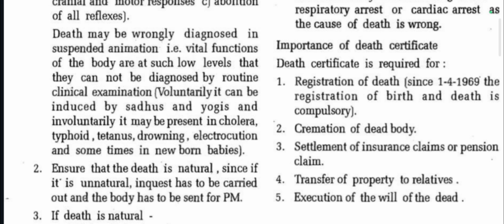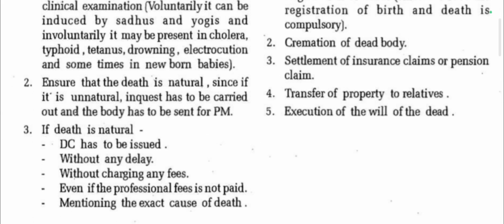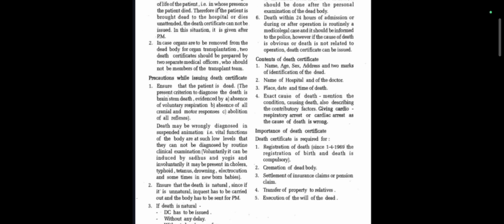Ensure that the death is natural, since if it is unnatural, an inquest has to be carried out and the body has to be sent for PM. You can issue a death certificate only and only if the death is natural. If it is unnatural, then the proceedings would be carried out, inquest proceedings and PM proceedings, which is post-mortem. If death is natural, the death certificate has to be issued without any delay, without charging any fees, and even if the professional fees is not paid, also mentioning the exact cause of death. So this was about the points regarding precautions.